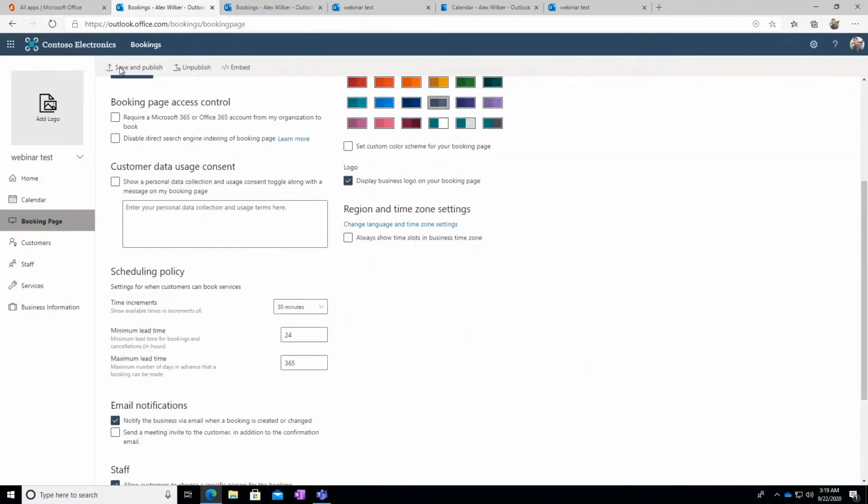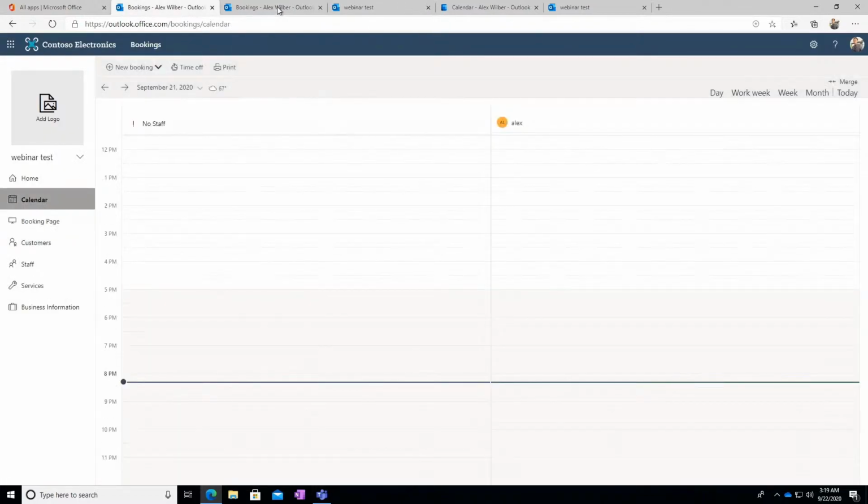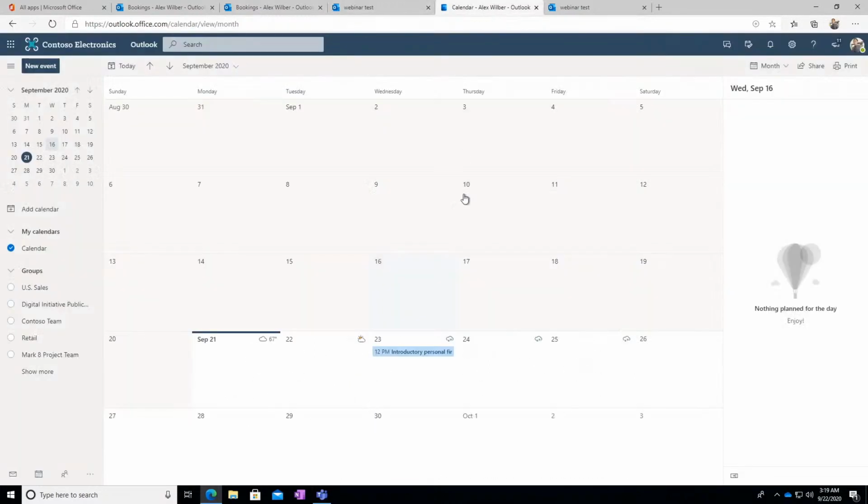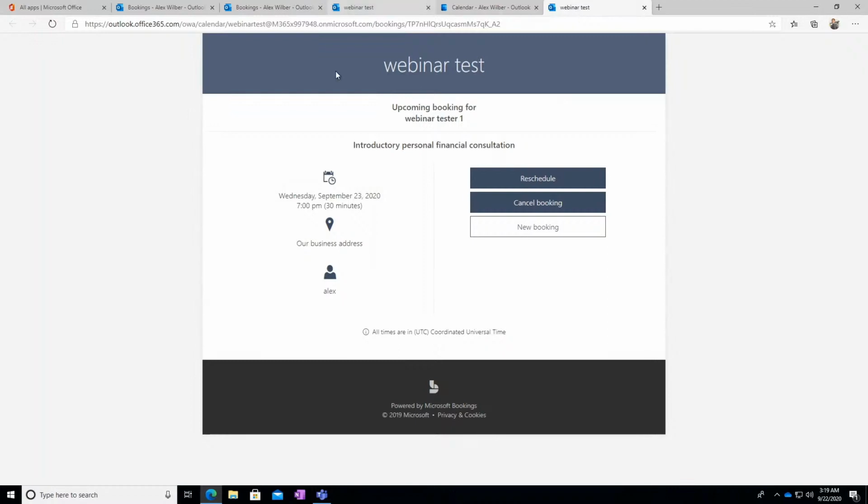Once those bookings happen, I then have a calendar, so if I booked an appointment with Alex, Alex is going to get a notification with the appointment in his calendar, and then the customer, after they've booked it, is going to get a page that looks like this. It's going to potentially have an address. I can go in and reschedule, or I can cancel a particular booking that I maybe have set.